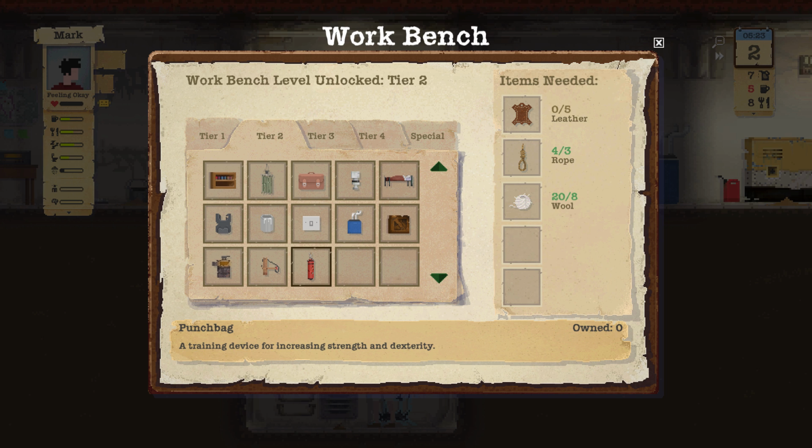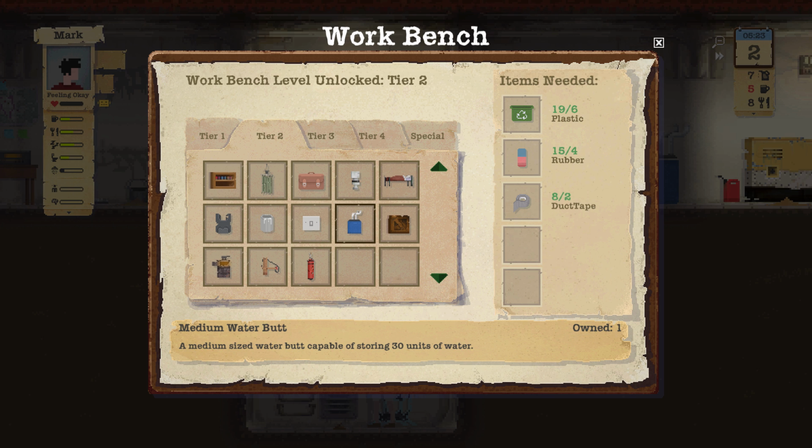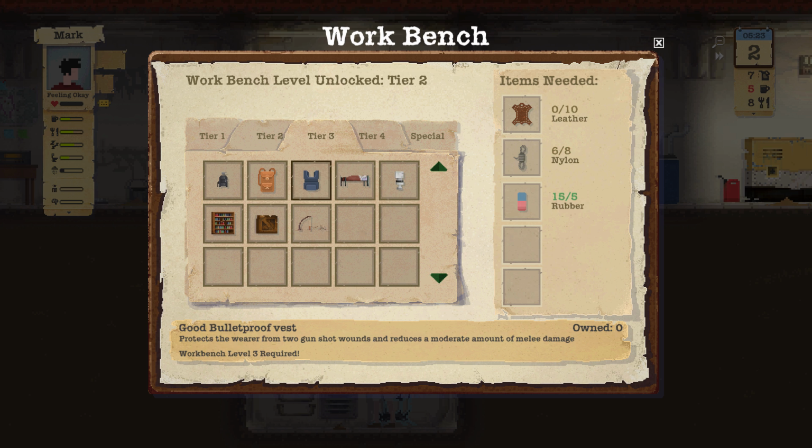Punching bag. Oh, so you can basically train a skill. That's cool, because while you've got people doing nothing, you could have them train up. I like that. Poor stove. Red paint. I wonder if you can paint the walls. A light. Crafting and repairing is slower in rooms without a light. Okay. So basically, it could be pitch black in a room. Got it. Small crate for storing stuff. And we basically keep improving, but now we've got like bulletproof vests to stop a single bullet.